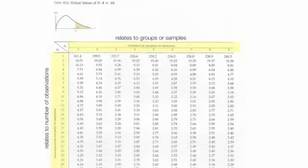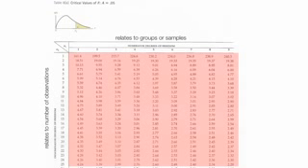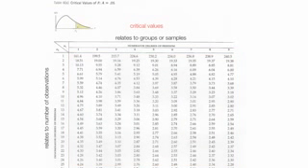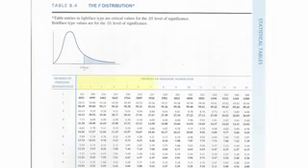Now, across the top of all these tables is the degrees of freedom of the numerator, and it relates to the groups or samples. Along the vertical axis is the degrees of freedom of the denominator, and it relates to the number of observations. And in the body of the table are critical values, all your critical values. Often you'll see tables like this, and across the top are degrees of freedom for the numerator, and on the vertical side, degrees of freedom for the denominator.